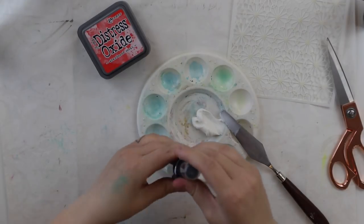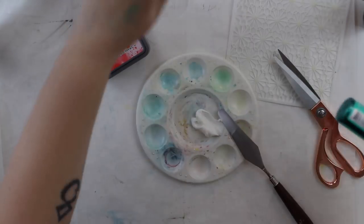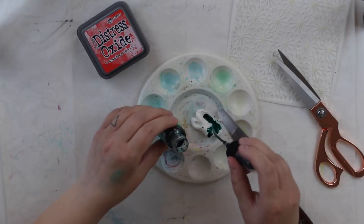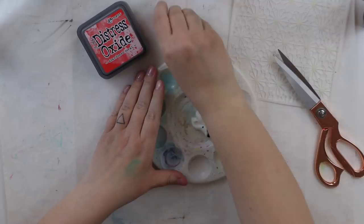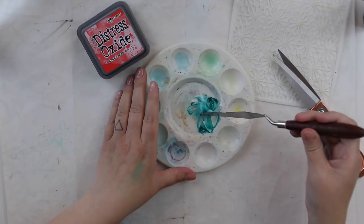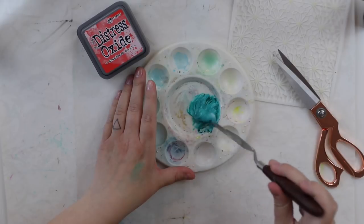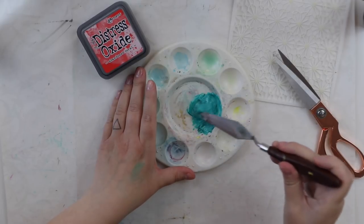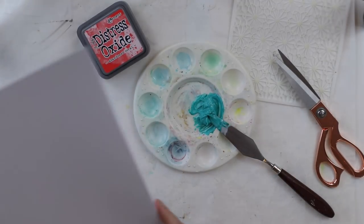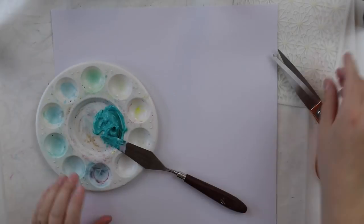I took some texture paste to my palette, and I'm going to drop a couple of drops of this mist, and as it's Delusions mist, it's really, really vibrant and there's lots of color in it, so a couple of drops will do. And you don't need anything more. Of course, if you want deeper color, then add some more, but that's enough. I added like 4 or 5 drops to this spoonful of texture paste, and it's delicious mint green, which I really adore.